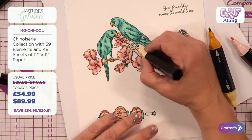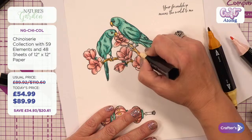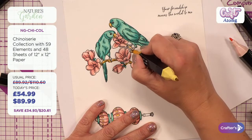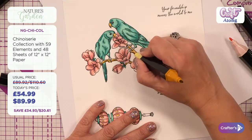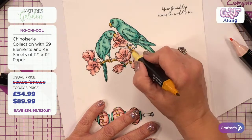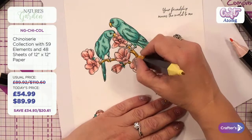Gold yellow blend on the beak. But again, it's entirely up to you, your colour choice. You can choose your colour however you wish to do so. But again, just using the colours to highlight the dimension, that light source, to give you that realistic feel to the branch, because shading would be in that area. So can you see how that comes together, Joe?